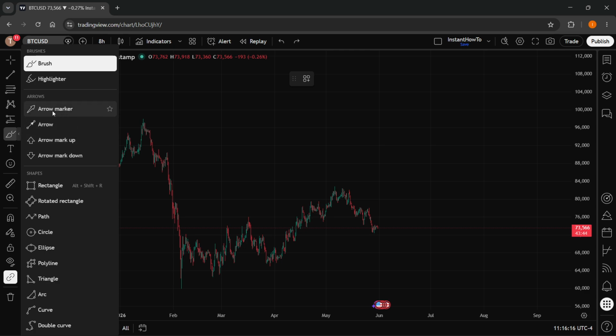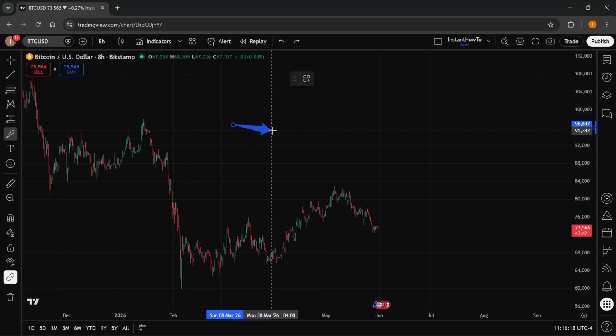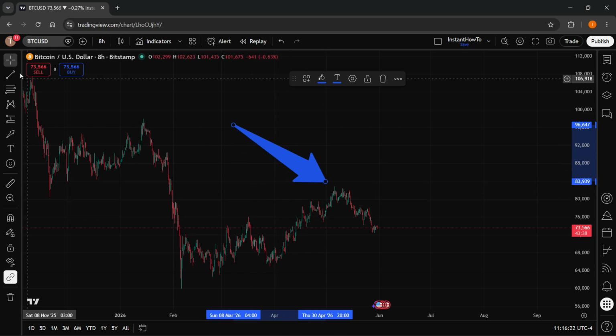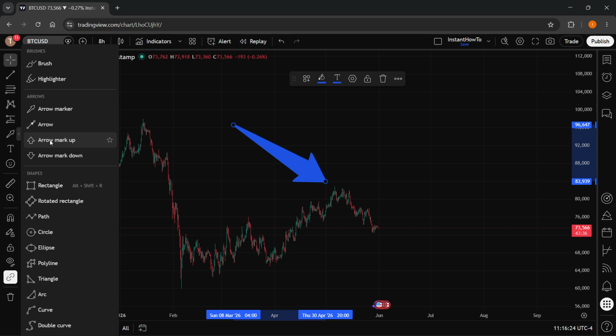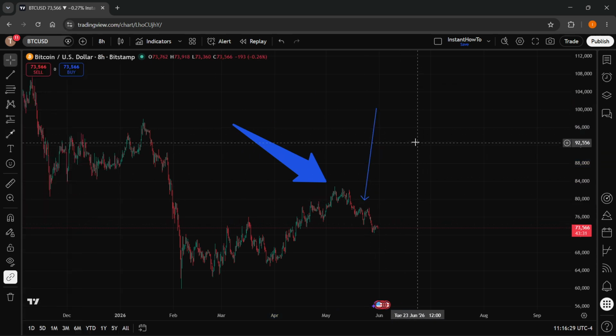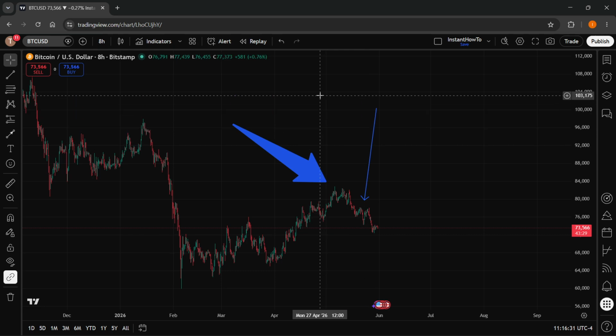So if I click on the arrow marker here, I'm going to click on here, for example, and as you can see, the second click is going to be the end of your arrow, just like this. That's the first one you can create. The second one is going to be just a basic arrow, which looks like this. There we go. So all of these are going to require 2 clicks. You can click once and then twice to actually finish the arrow.